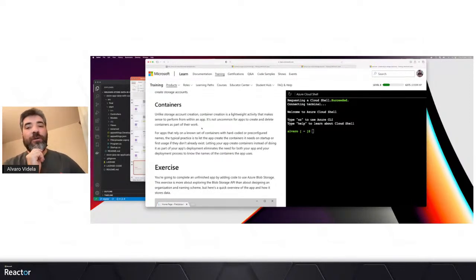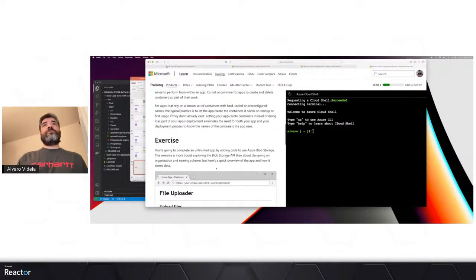But with Azure, with the cloud and containers, this is actually pretty simple, because once your application is logged into your storage account, it can create containers. And of course, it can create blobs, but you don't need to be asking for permission and so on. And as it says here, it's very lightweight. So you just do it from the application directly.